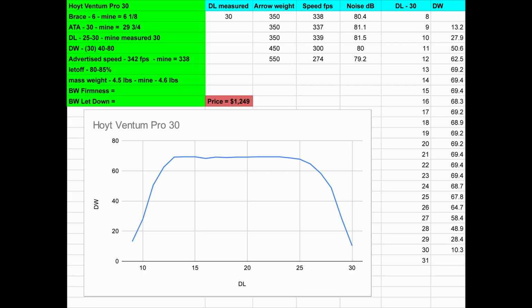Things to look for is the green box on the left has their advertised measurements for brace height, ATA, draw length, and then what I measured. And then there's the price, $1,249, is what's listed on the website. The draw force curve is posted there. The arrow weight for all the shots, 350 grains and down to 550 grains. On the right is the draw length and the draw weight at that given draw length.